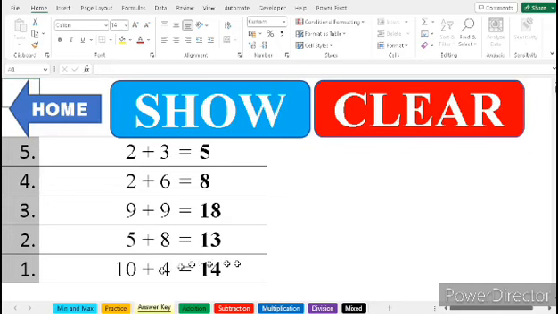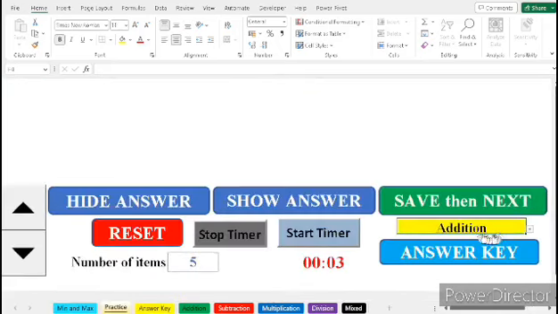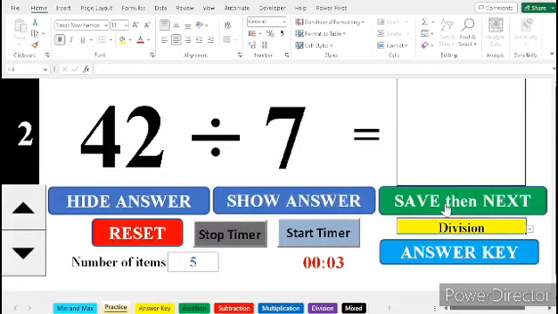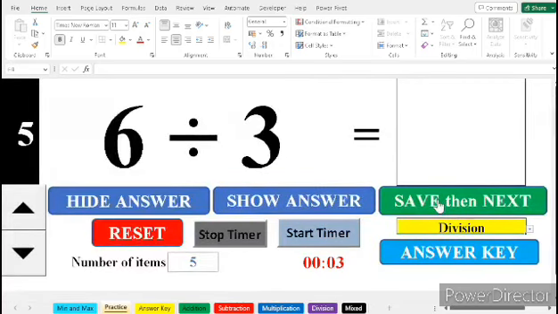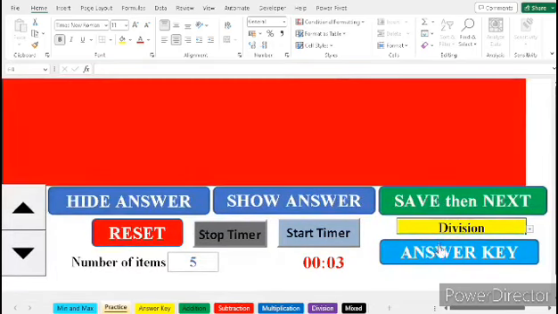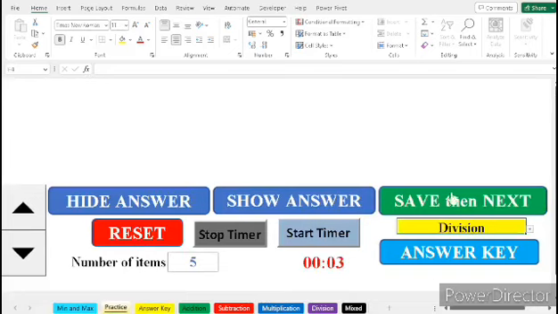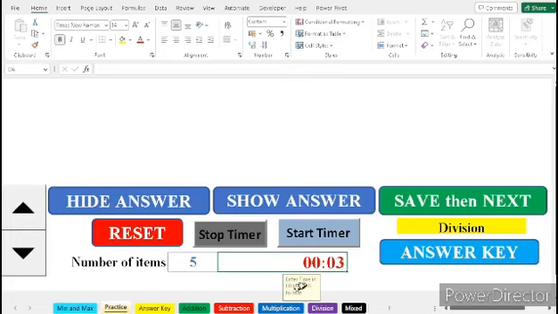Then you also have the option to select either subtraction, multiplication, or division. So let's try division. If you click on save the next, you will notice all the items are division. So there are 5 options for the operation. You can either have addition, subtraction, multiplication, division, or random operation.